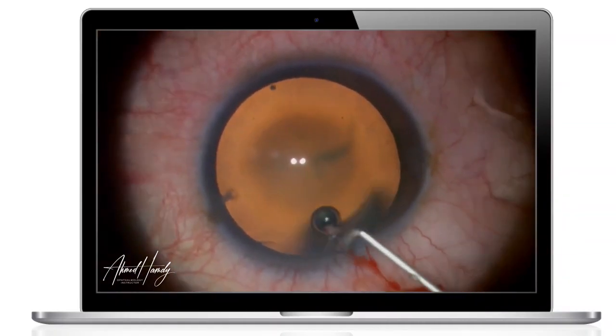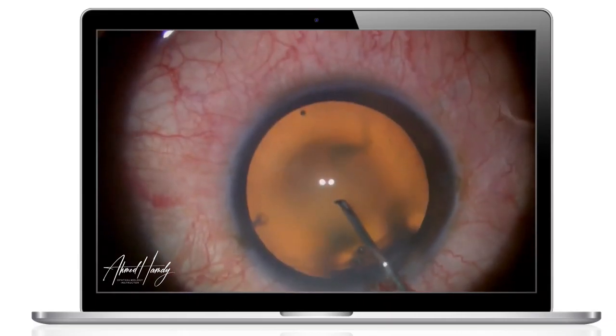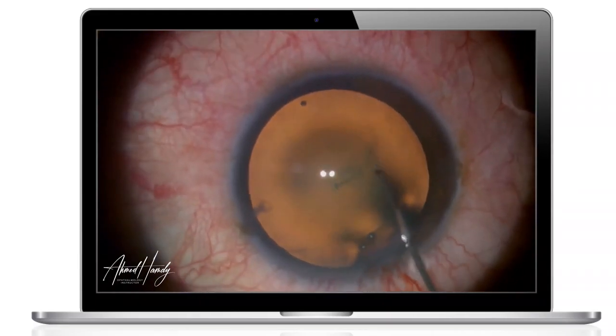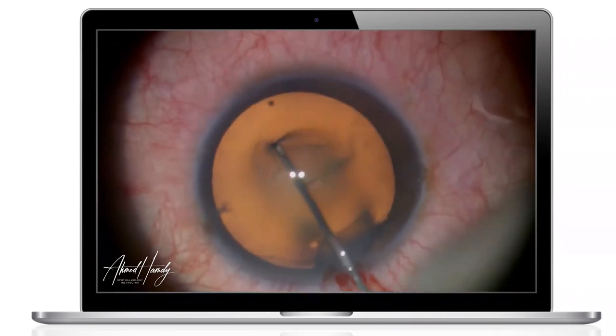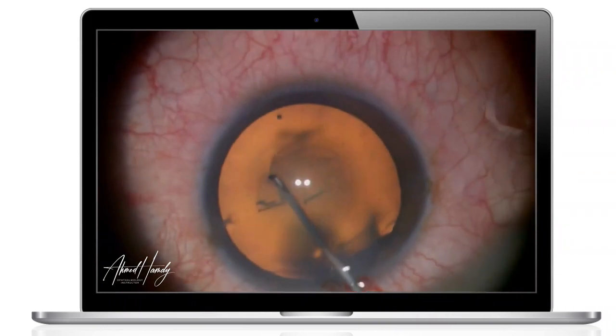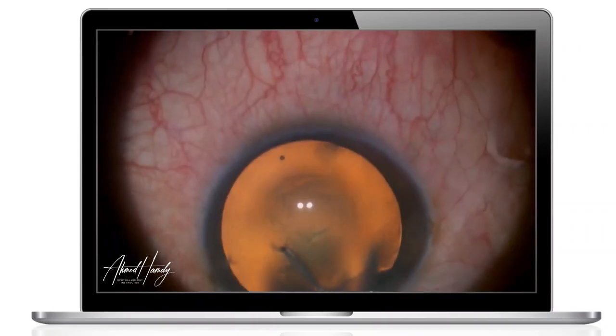Another example where the capsulorhexis is made by the cystotome. This is a bent 27 gauge needle, which can be used to initiate and also continue the anterior capsular opening.